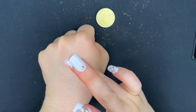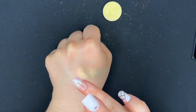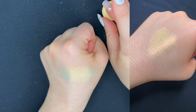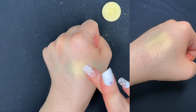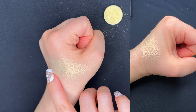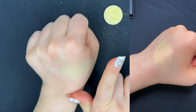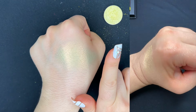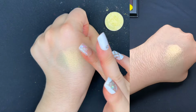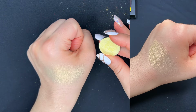It's one of those super gorgeous, almost iridescent multichromes. This is Ceres, but yellow. And Ceres is one of my other favorite colors from Terra Moons. This is a light yellow shade that kind of goes green in the shade and also has a glaze of coral over it that you can see from some angles. It's a pretty creamy shade and it's such a beautiful shade for the inner corner.